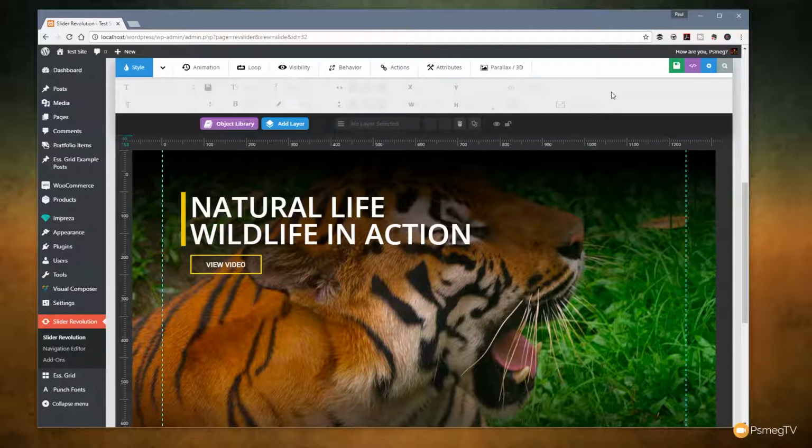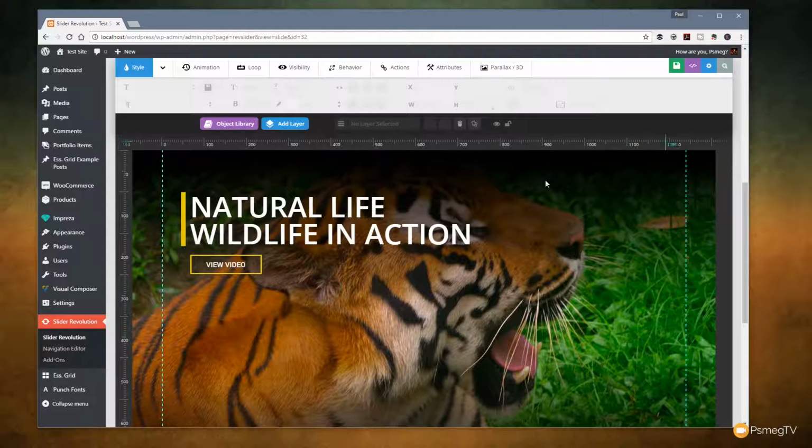But let's just say that you wanted to have some control over the video that you embed into your slider. Well, you can do a lot of different things. So what I'm going to show you in this video is how we can quickly create interactive button elements that allow us to mute the video, pause it, and play it. So we get a lot of control over exactly what happens with the video.